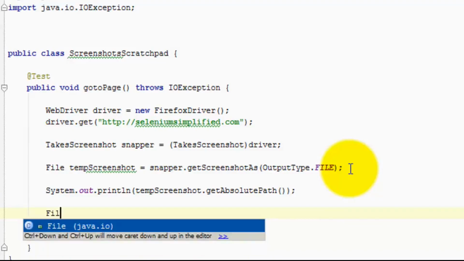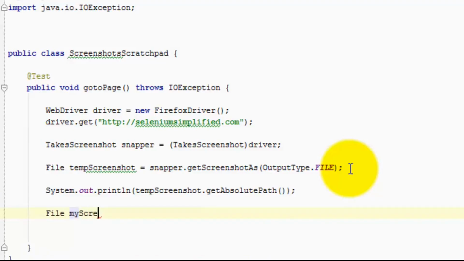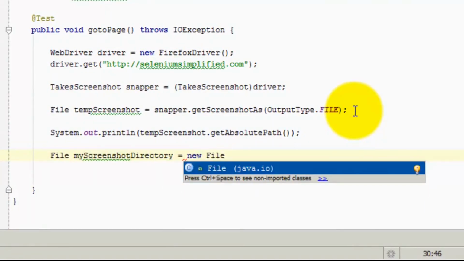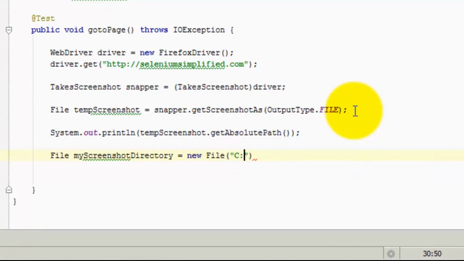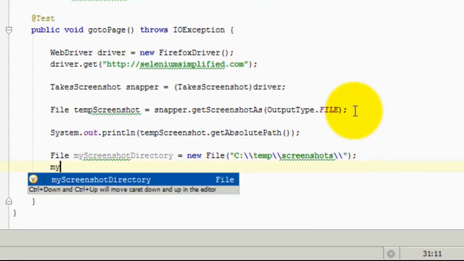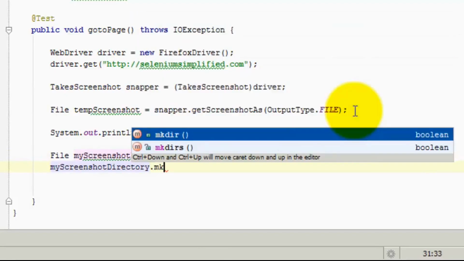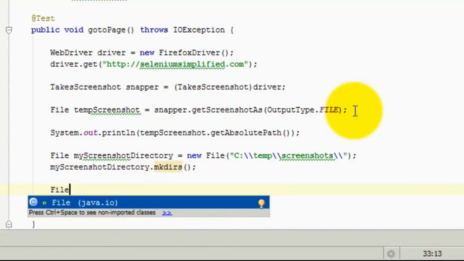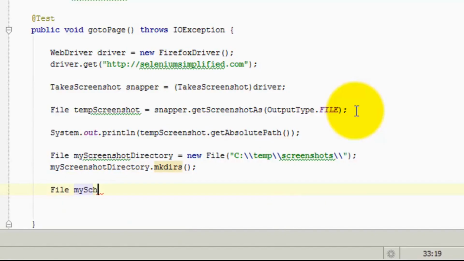So I'm going to say, let's create a screenshot directory for this. I'm going to store that just very quickly on my C drive. We better just make sure that that directory exists. Then what I will want to do is I will want to create a file to move that screenshot into.